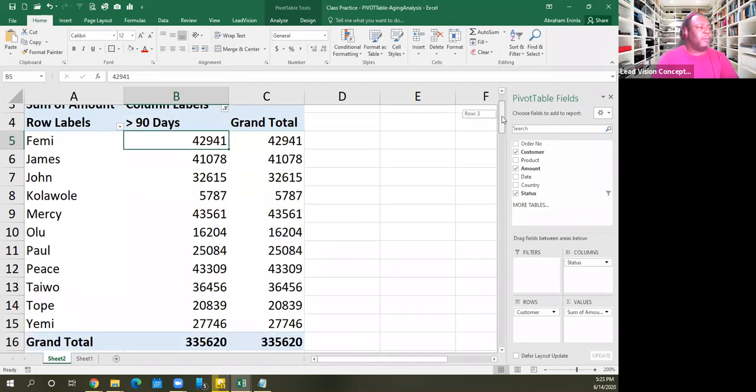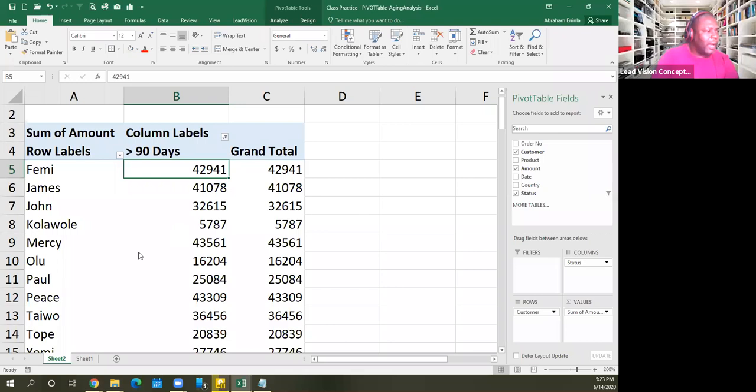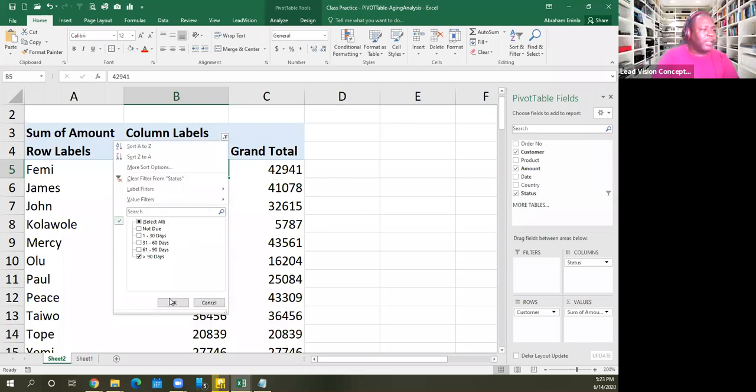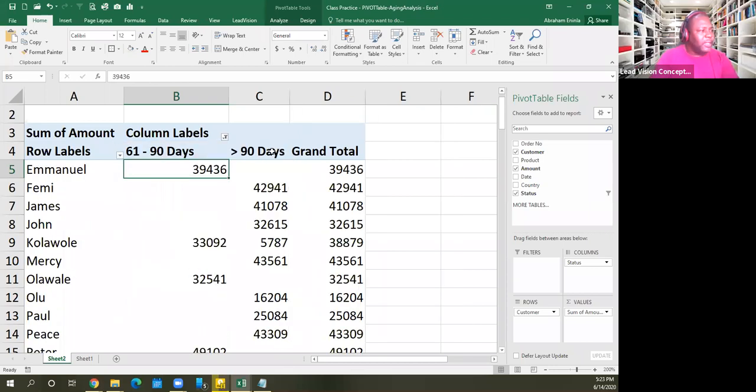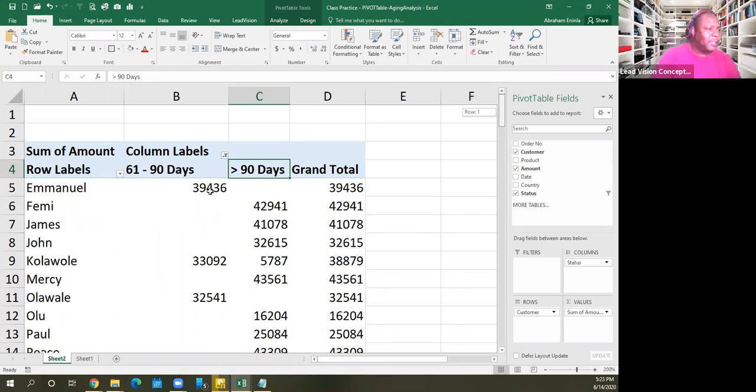I can even go further and say 61 to 90 days, and I'll be able to see 61 to 90, and then those who are past 90 days.